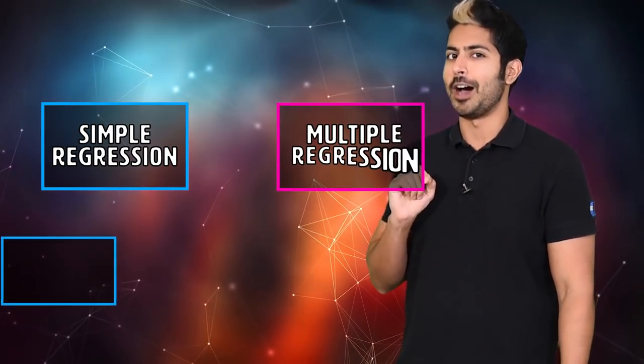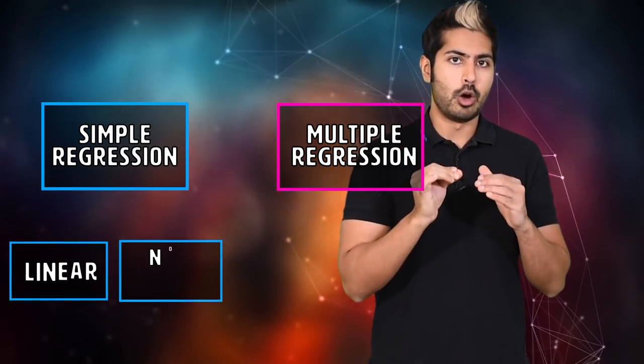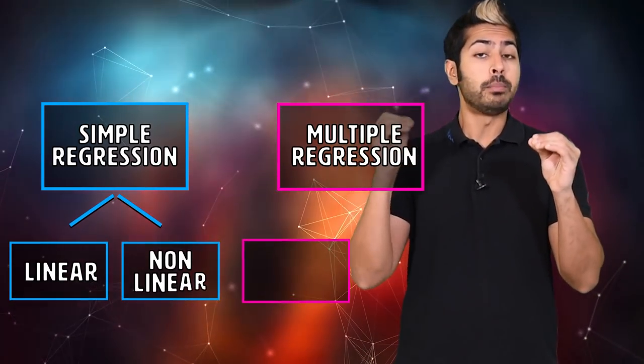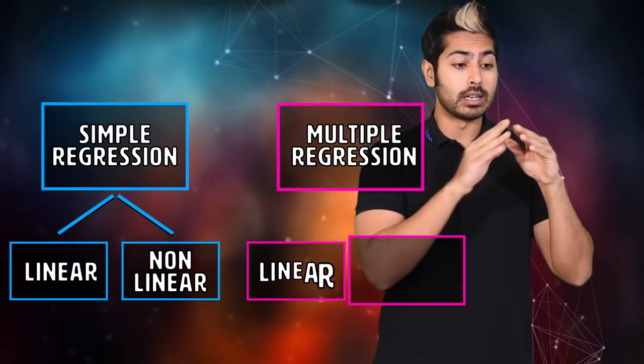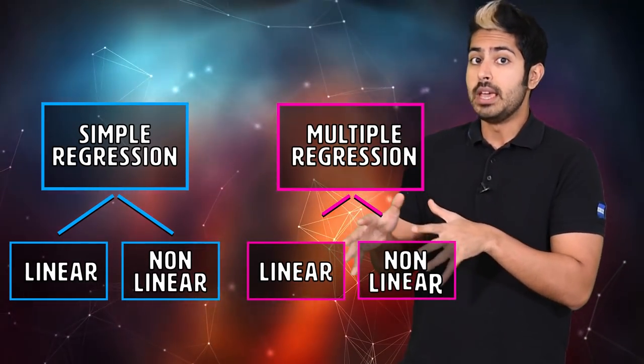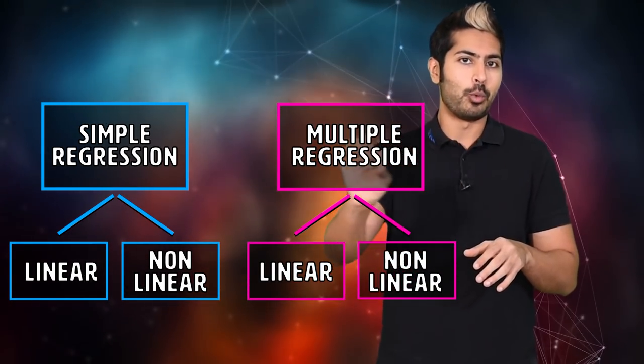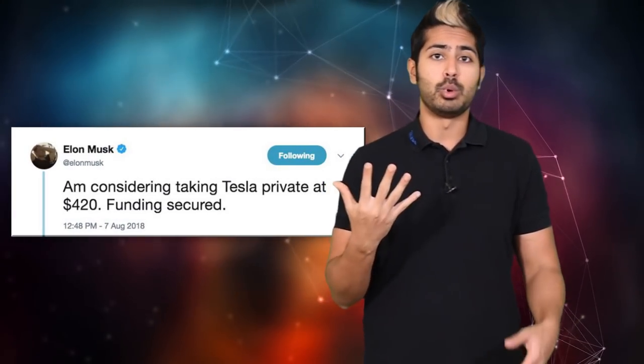So that's the main factor to consider. But since we're doing pretty well so far, let's not go there right now. It's also important to note that both single and multiple regression models can be either linear or non-linear. These four terms are all different ways of defining regressions. Before we kick back, relax, and tweet that we've secured funding for Tesla at 420, we want to try two more types of linear regression models, ridge and lasso regressions.